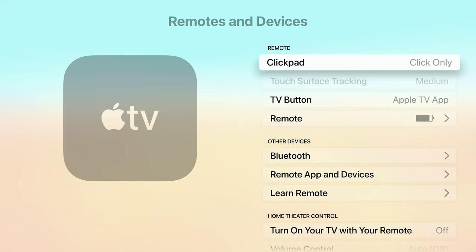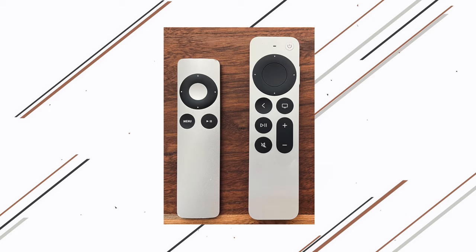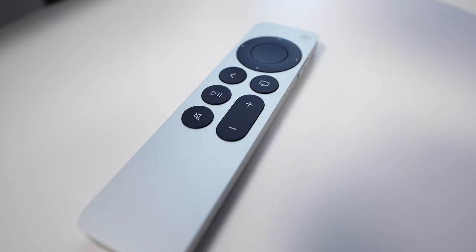Sometimes it can get in the way, but if you're not a fan of the gestures at all you can turn it off in the settings app so you can have it click-only. This remote design brings back the old Apple TV aesthetic with the aluminum finish and black buttons — a retro throwback. I appreciate the curvature on the back for better ergonomics, and the back button being concave so you can feel your remote and know exactly what you're pressing. Each button press has a very satisfying click.